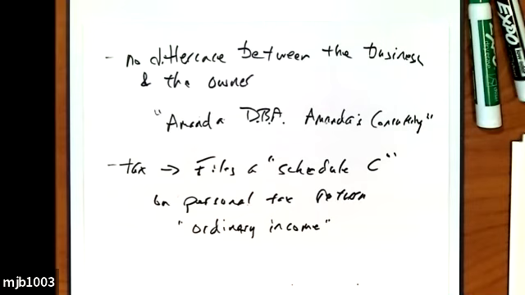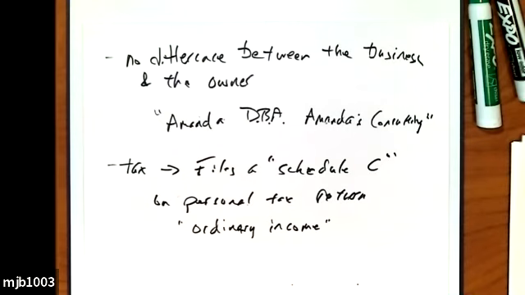And it would be mixed in with all her other income that she made this year. So maybe she was doing this on the side and had a job working for a hospital or something like that. So it would just be all added together and treated as what we call ordinary income.